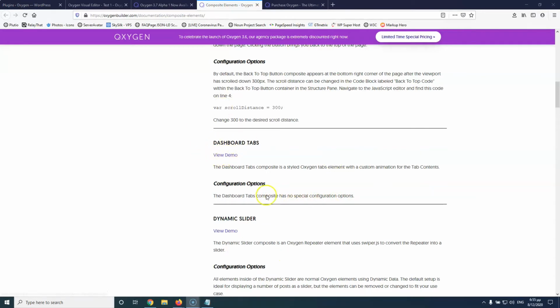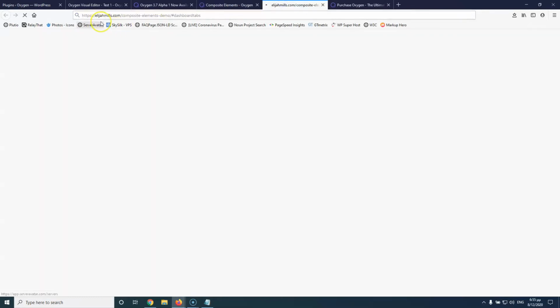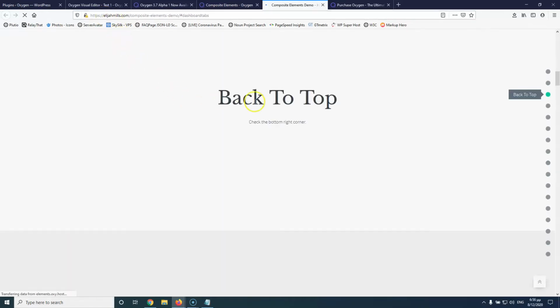Also here or anywhere else you can select view demo, and this will go to Elijah's website. Hopefully I said that correctly. I hear it every time I see the video, but I cannot remember his name. As you can see here, we have all the elements. If you hover over any of those, you will see a tooltip.